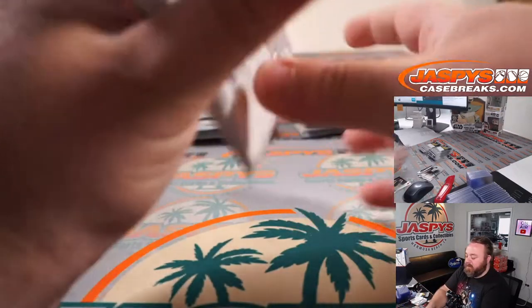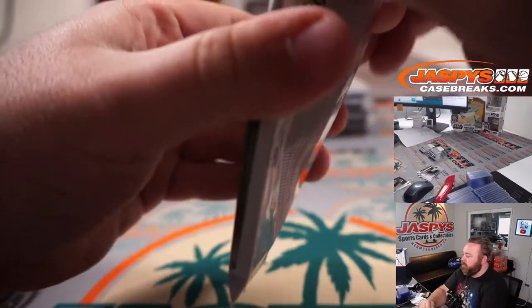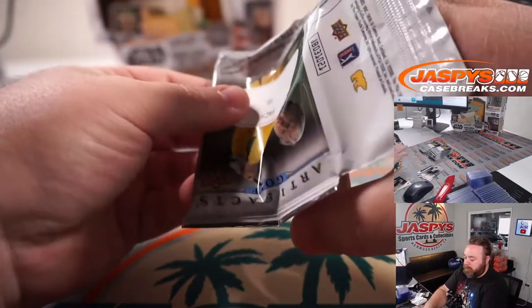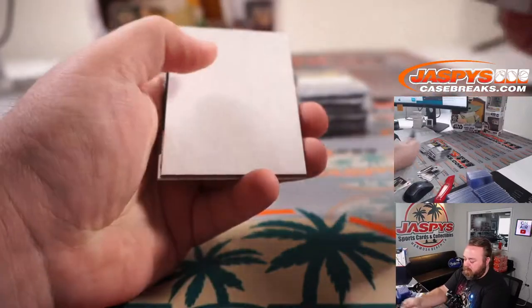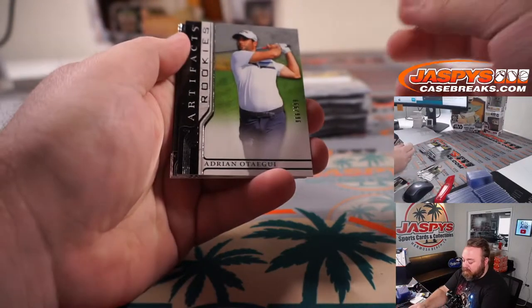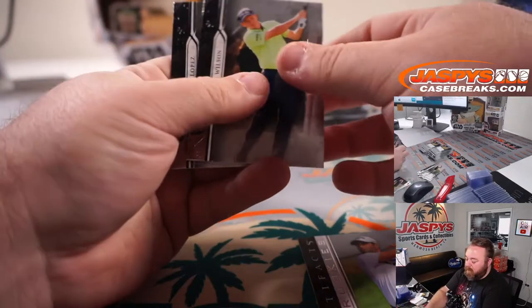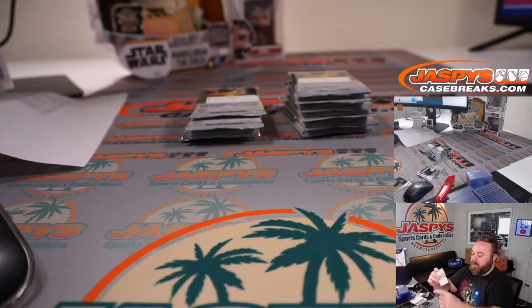And pack number 16. KJ Choi, and Artifact Rookies, Adrian Otaegui to 999. Mark Wilson and Nancy Lopez. There you go, Alan. Those are your packs.